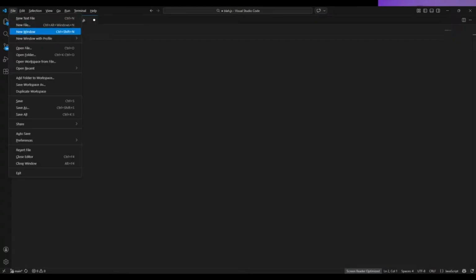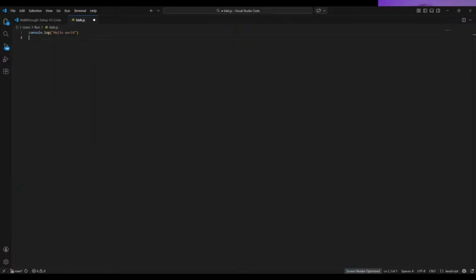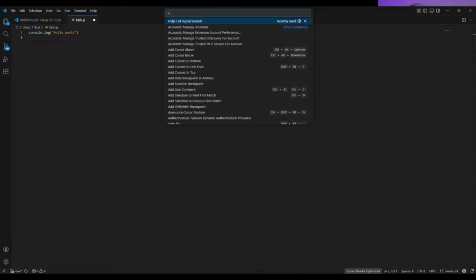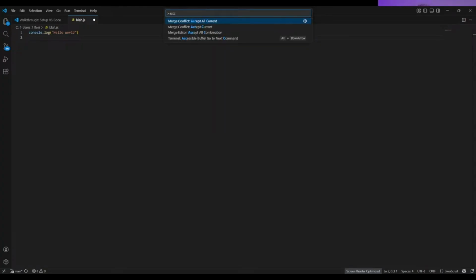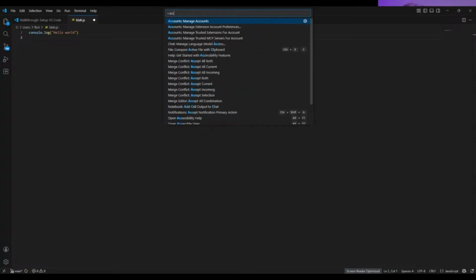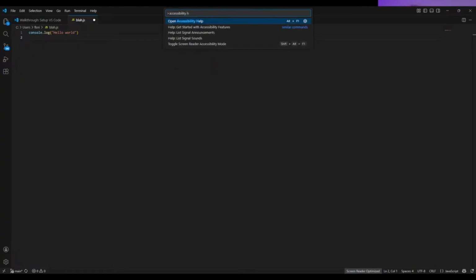And obviously, we couldn't go through every window that we could ever go through in this thing. That would take hours. But you have that accessibility help command, which will tell you what keys to press. Definitely use that. If you go to the command palette, do Accessibility Help. Don't remove the greater than sign. Open Accessibility Help. It's Alt F1. So Alt F1 will bring up the context-sensitive accessibility help for whatever you're doing.